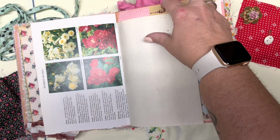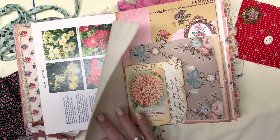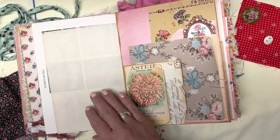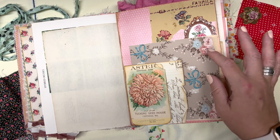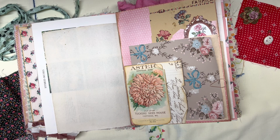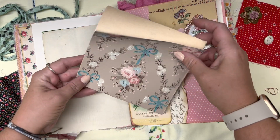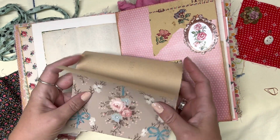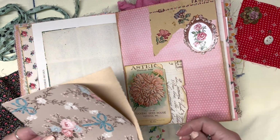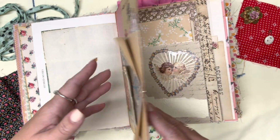And this paper is from an antique ledger, a French ledger from the early 1800s. And again, this is that really nice, strong paper, that nice old textured cotton rag paper. So here's a pocket. This printable is from Heather over at Ruby and Pearl also. And I clipped this piece of wallpaper in the pocket. It was doing that thing that wallpaper loves to do, so that's why I clipped it. Here's some antique French wallpaper and a die cut. So I clipped it on there so it wouldn't flop around.